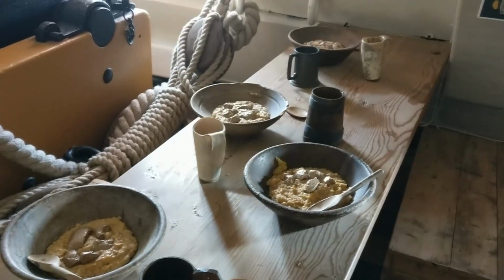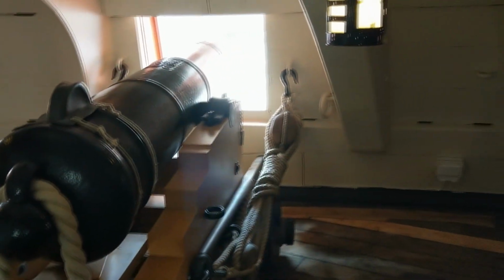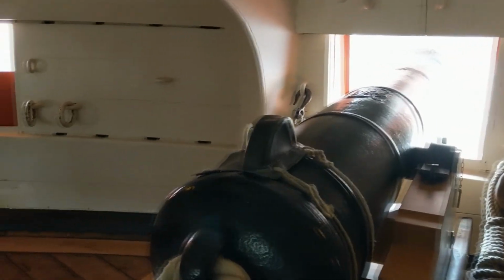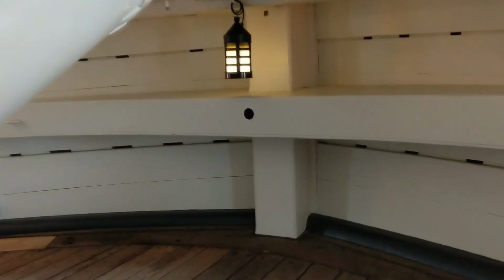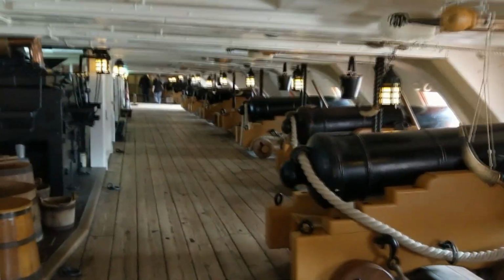I think I'll pass. And this is the bow of the ship, so you can see the last guns. That's the last gun that's properly facing starboard. This gun's facing probably about 30 degrees off to starboard. And then there's another gun port which brings you round to face almost forward, chase guns, and you can see here the bowsprit coming down, so it's come down through the upper gun deck, now on the middle gun deck, and we can go around to face down the port side gun deck.